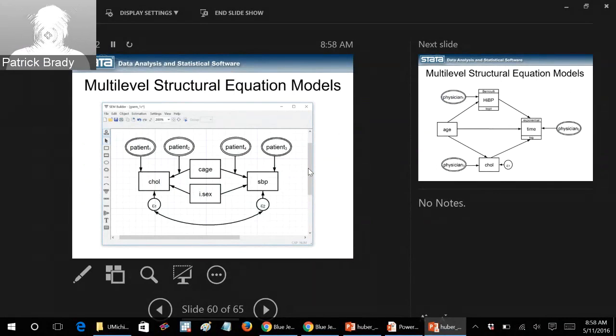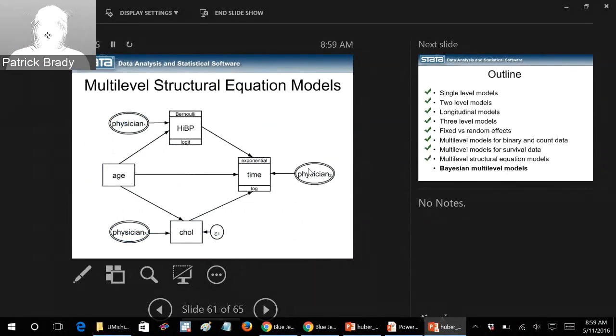What's cool about switching into GSEM is now I can fit systems of equations. So in this case, I have an outcome here, which is cholesterol, and I have an outcome, which is systolic blood pressure. I can model both of those simultaneously. Econ people, this is more natural to econ people, fitting systems of equations. So rather than having one, y equals whatever, there may be y1 equals some equation, y2 equals some other equation, and y2 could be in y1's equation. It's a very natural thing to economists, the notion of systems of equations. So you can do this in Stata with SEM.